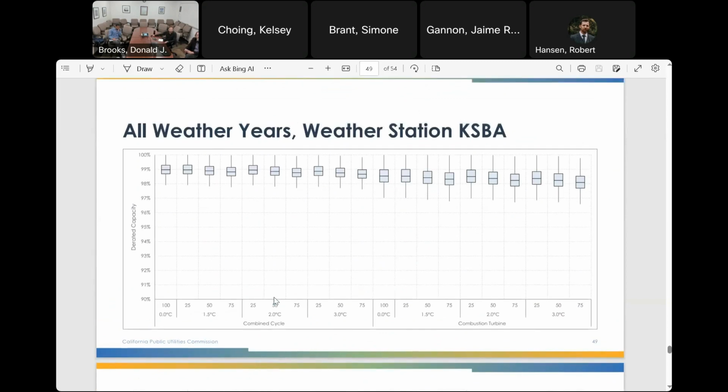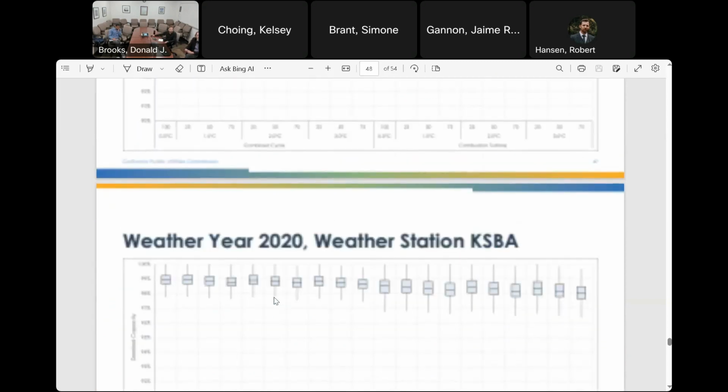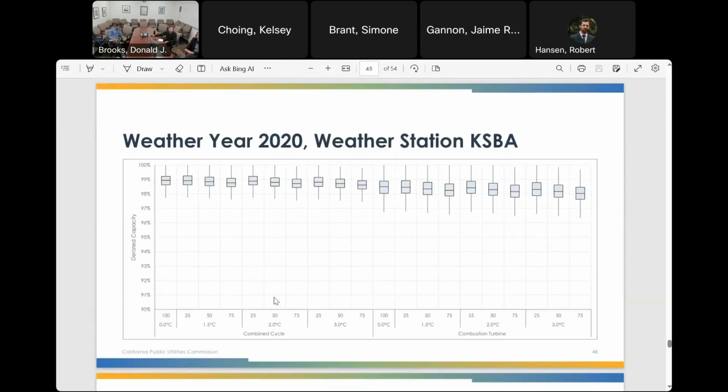Probably that is what would be a 1% event. In the current climate, the very bottom of the plot there is probably that hot event you're talking about. And the very bottom of the plot over there with combustion turbines is probably that 2020 event you were referencing. I would imagine that counted as a 1% event.